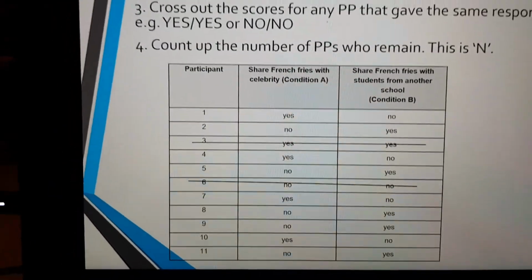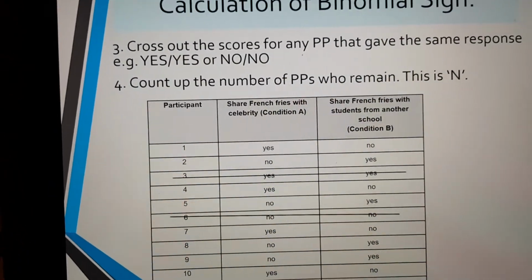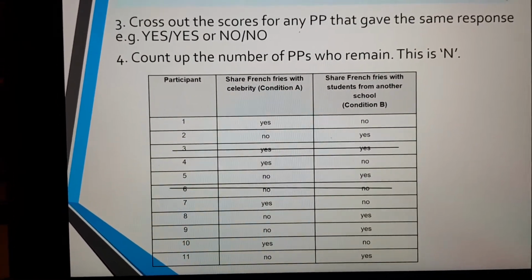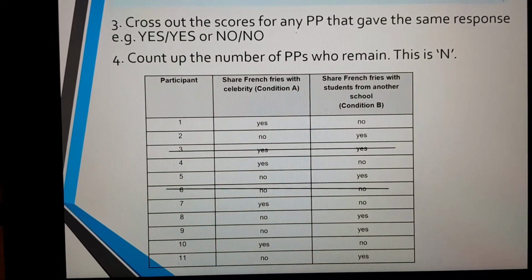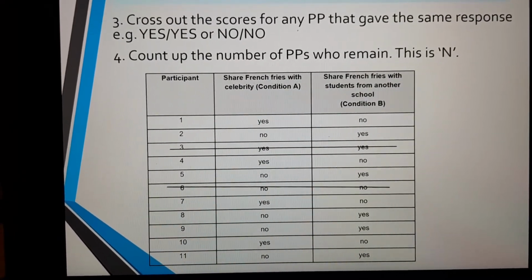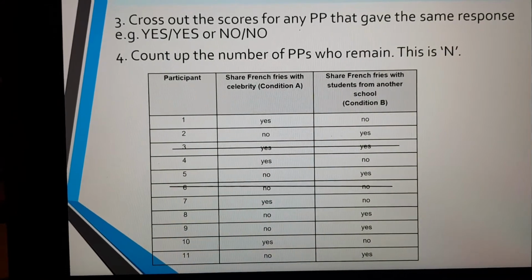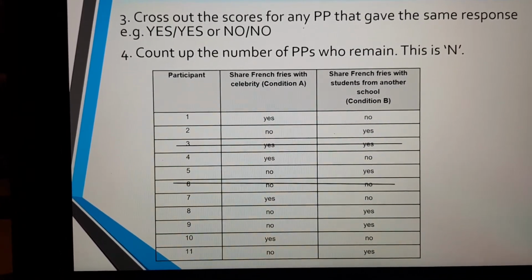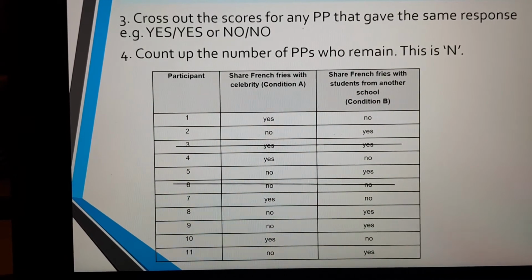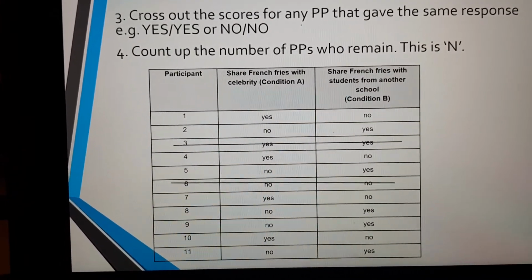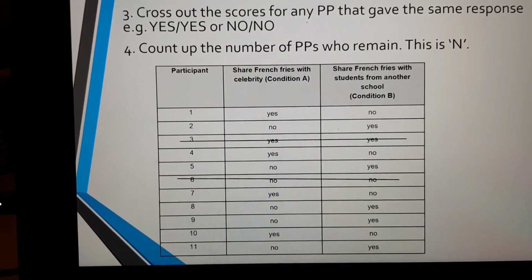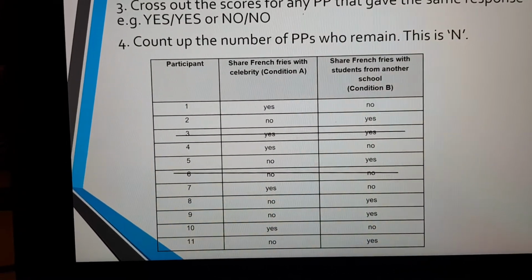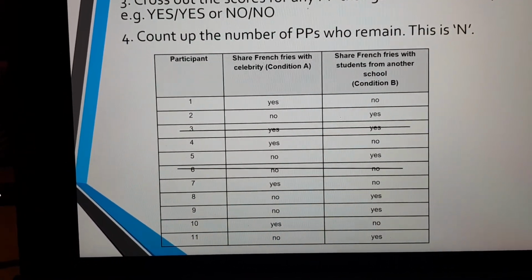And then point 3, what we do, first job, okay, is that you need to have a look at your data, and where there's no difference, okay, where they've given a yes, yes response or a no, no, suggesting that there's no difference between conditions, then we cross them out, okay, so put a line through them, scrub them out, and then at this stage, what I would do is count up your N, ready for the critical values table later. So N, remember, is your number of scores.